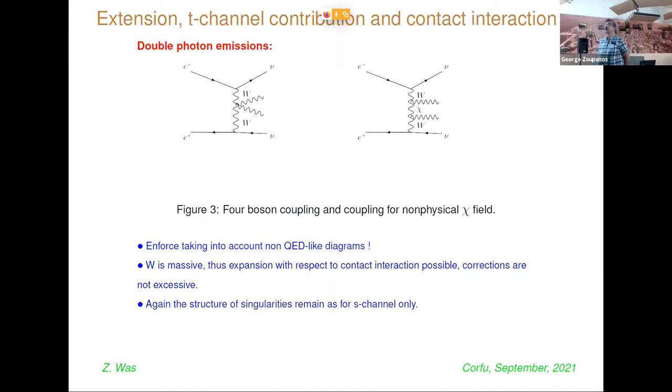What happens there, and is an extra complication, is that you are no longer sitting within a really QED scheme. You even have to take into account the diagram on the right-hand side where the photon is connected to W and the non-physical Higgs field of the standard model, which is a remnant of the charged Higgs. So you get amplitudes, but it's very difficult to say if you are still sitting within QED or whether you are already going deep into the standard model extension. And the question is whether such a scheme will not break the rules, and this has to be gone case by case.